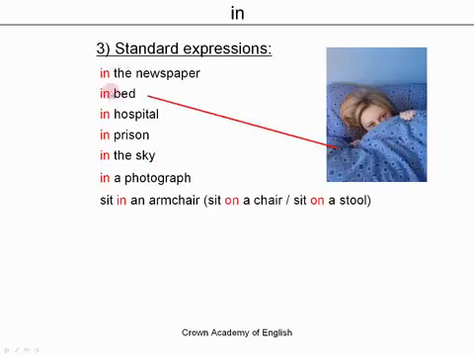Notice that some of these we do not use the word the. So we say in bed. We do not say in the bed. We do not say in the hospital. We say, for example, my father is ill. He is in hospital. We do not say he is in the hospital. Again, since these are expressions, you must learn. There is no rule. In fact, you must just learn them. Okay, there is no choice. And in the water or in the sea. So the children are playing in the water, in the sea. Okay?